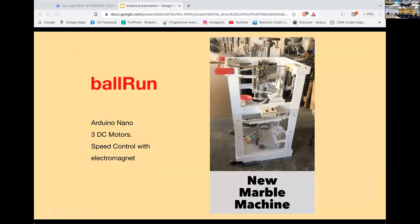This is a marble machine. I'll never make one of these again. Oh, I love marble machines. It took like 3 months. It's pretty simple, it's just got three motors. I had another marble machine I made that was this big, and kids loved it, but they'd walk up to it and say, I want to play with this. And I would just say, oh, you don't really play with it, you just watch it.